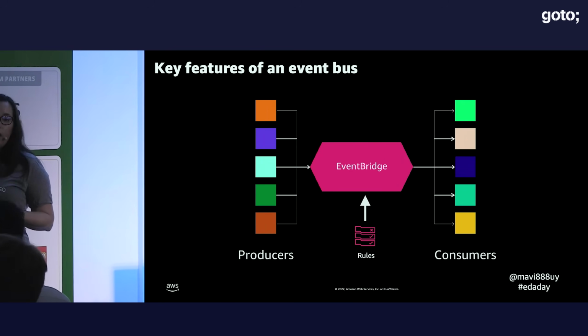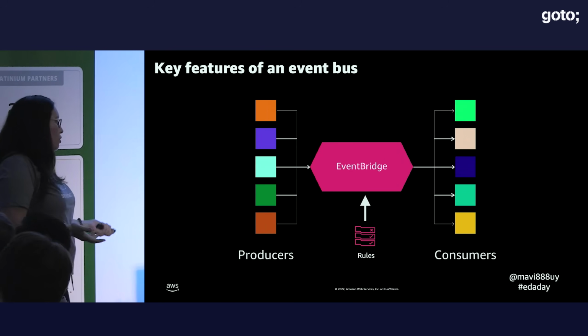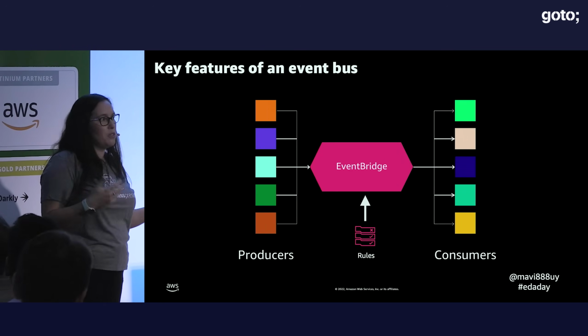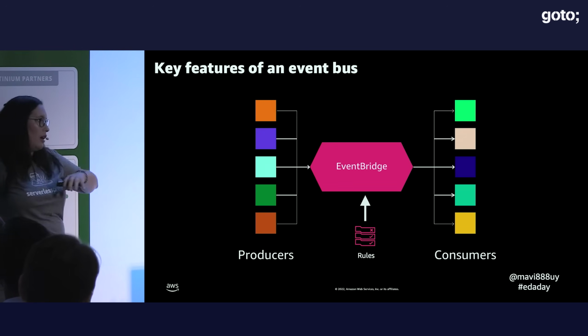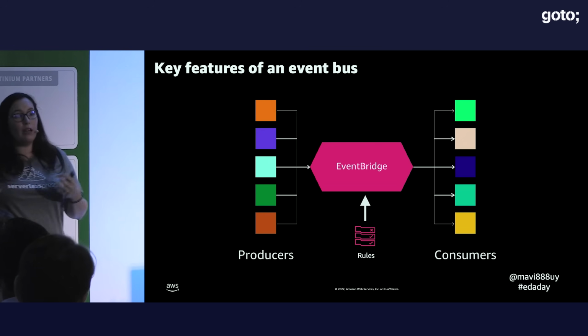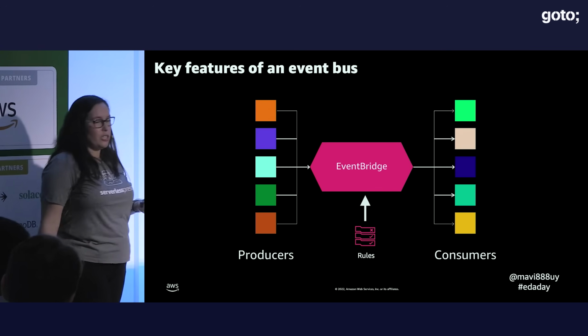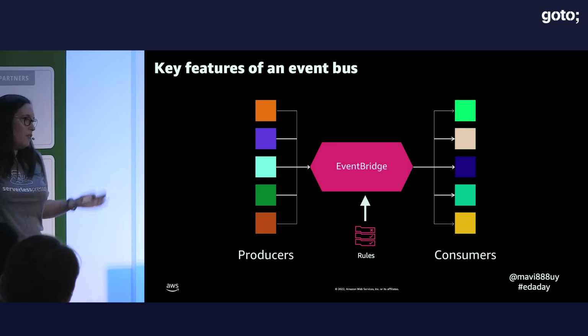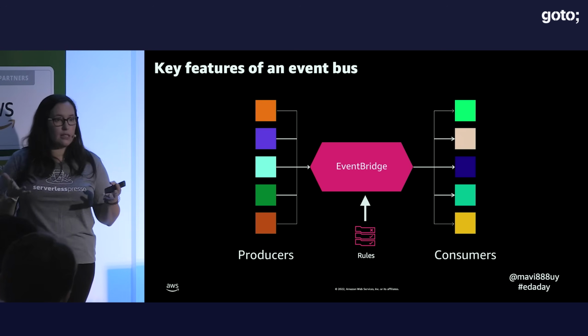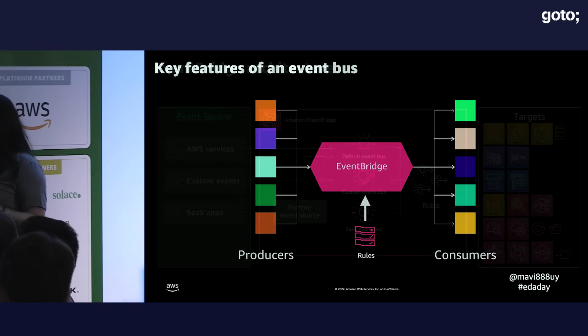And at the end of the day, it decouples your producers from your consumers. Usually producers and consumers are microservices that are producers and consumers at the same time. But the idea is that you can remove, for example, the inventory service, and you can change it for another service. And if it's in agreement with the contract, that is the schema of the events, then we're fine.